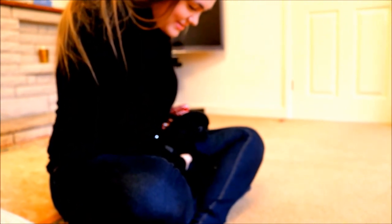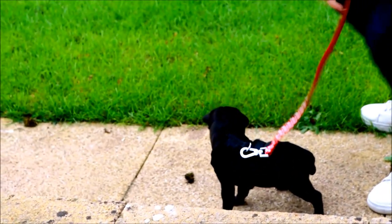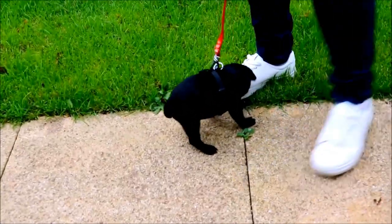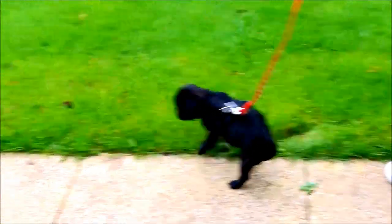Down on the floor. There you go. What's that, Lola? Your first time ever outside. She's got all sorts of thoughts going through her head at the moment. I'll let her take a minute to take it all in. What's that, Lola? That's grass — is it cool? What color is that, Lola?